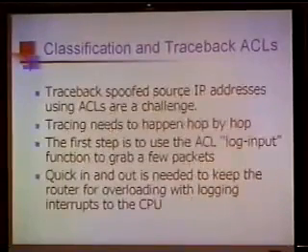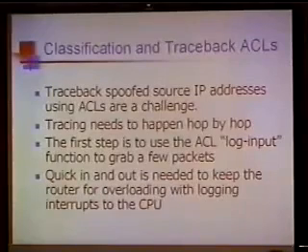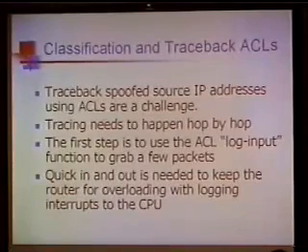Traceback is when you use the same access list to capture a spoofed address, and the traditional technique is to go hop by hop. You do a classification ACL and see what interface the packet came in from, because usually, like in a Smurf attack or some of the SYN floods out there, the source addresses are spoofed, so you can't do a traceroute on a spoofed address. You have to find out what interface it came in on.